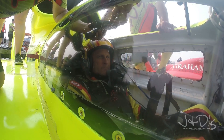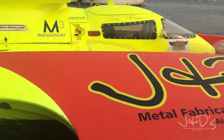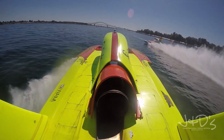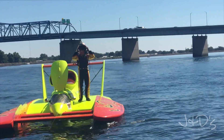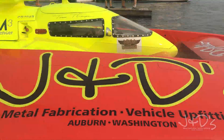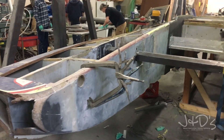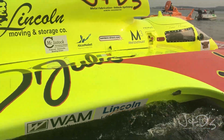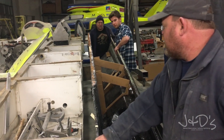Driver Tom Thompson gets in the J&D's presented by Reliable Diamond Tool U11 unlimited hydroplane. We are still rebuilding the boat from the crash in 2013. The sponson was put on in the last video. Now Scott Rainey is sanding stiffeners for the canoe — the part that makes up the non-trip from the sponson to the stern. He then took carbon fiber, glued the stiffeners to a mold, and made up the canoe.